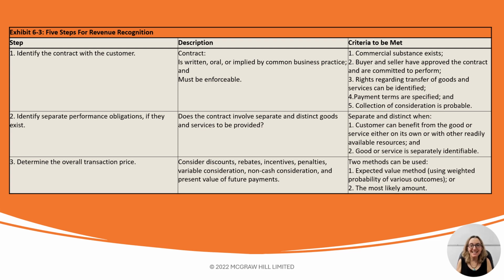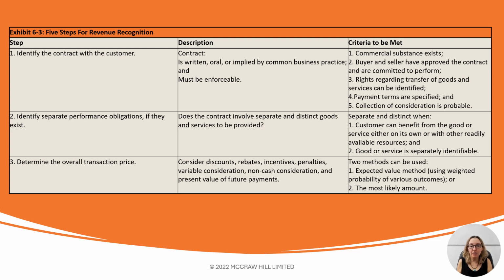Now, these things need to be estimated because many times, if it's future payments, you know when the payments are needed, so that's simple. But things like discounts and rebates, those may be based on future volume. So you would have to look at what you think is going to be ordered by the customer to say, are they going to get the discount or the rebate or not in the future, and recognize revenue on that basis. So there's lots of estimating when it comes to step 3.